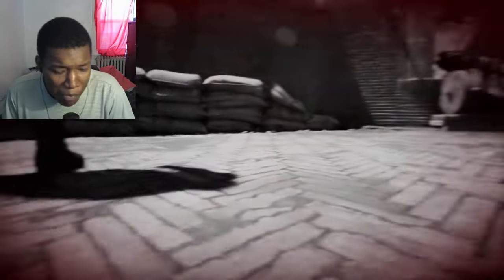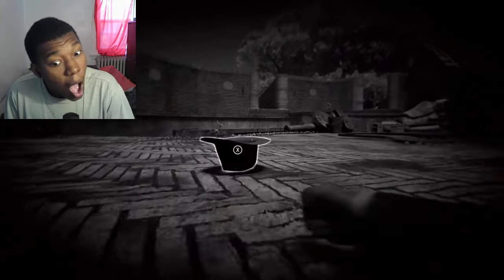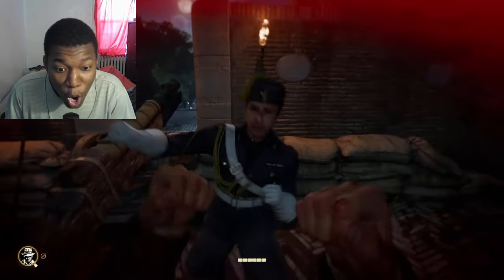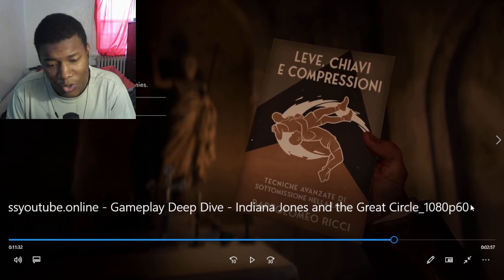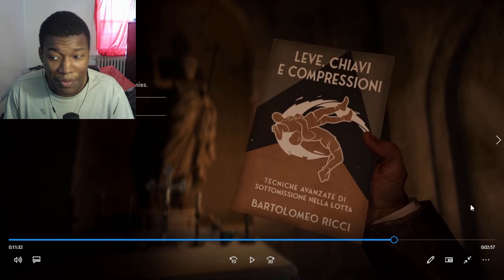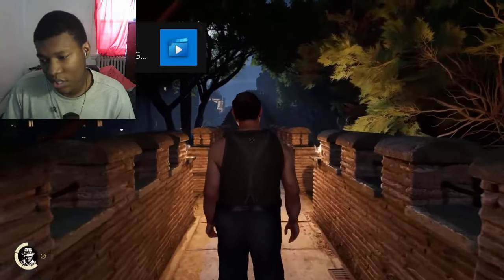The ability Lucky Hat gives Indy an extra chance to come back from a fatal blow. Wait, what? The bare hands ability strengthens Indy. Real quick, I'm gonna be honest with you, I do like this music that I'm hearing from this game, bro, it's definitely fire. I'm definitely loving the soundtrack, bro. That's gonna take down enemies unarmed.